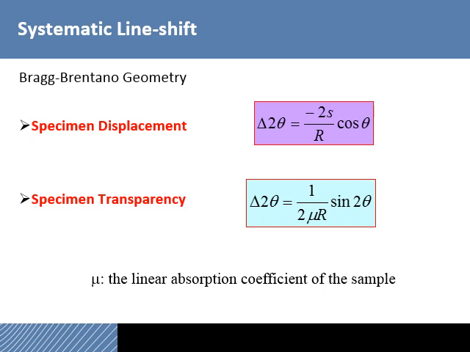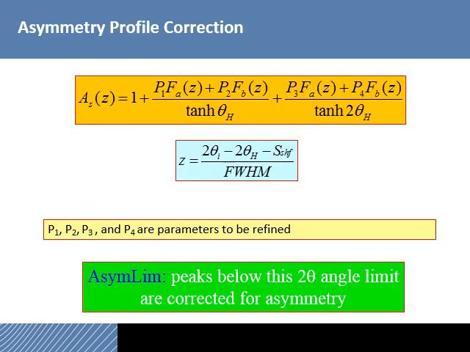So these can both be refined as part of a Rietveld refinement. There's also what's referred to as an asymmetry profile correction. For the most part, these corrections are automatically turned on by default whenever you do a Rietveld refinement. You do have the options of selecting how far into these equations you go, meaning you could select P1 and P2 or P1, P2, P3, and so forth. But like I said, unless you're doing advanced fitting, for the most part, you're just going to rely on the default settings. But again, know that the function exists.